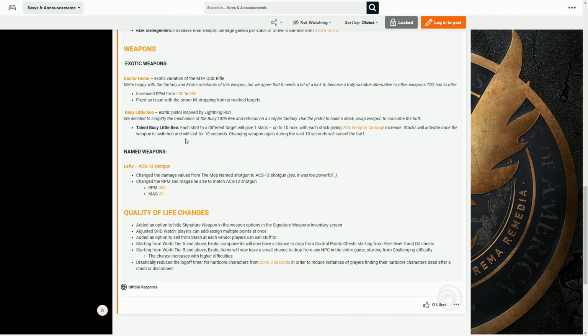Weapons, the exotic weapons: the Doctor Home. They were happy with the fancy and exotic mechanic of the weapon, but they agree it needs a bit of a kick. So what they've done with that, they've increased the RPM from 200 to 350 and fixed an issue with the armor kit dropping from unmarked targets.